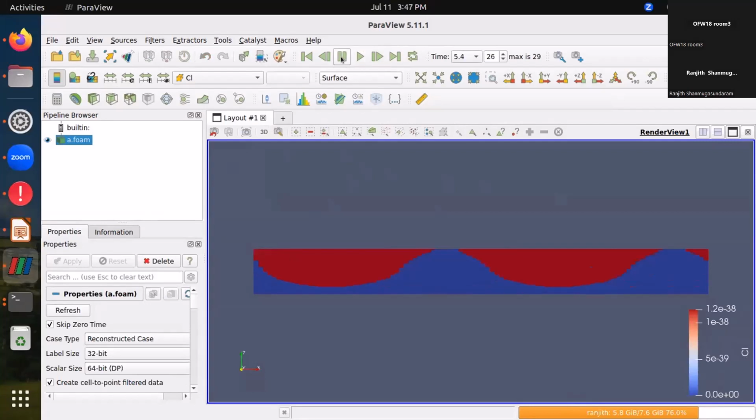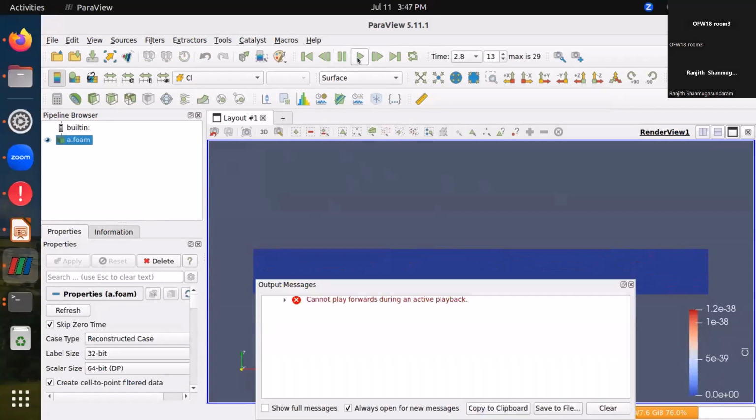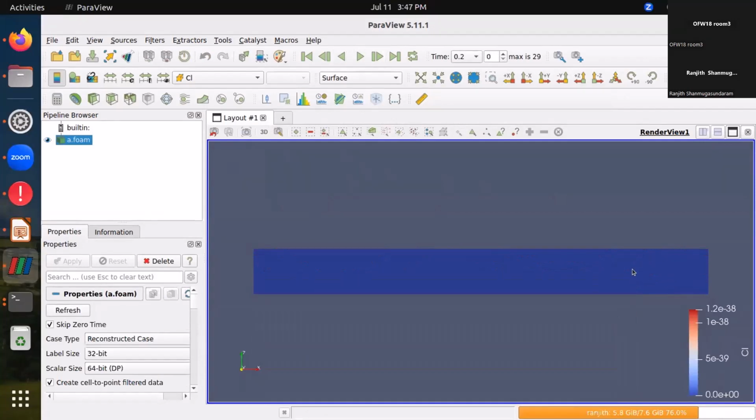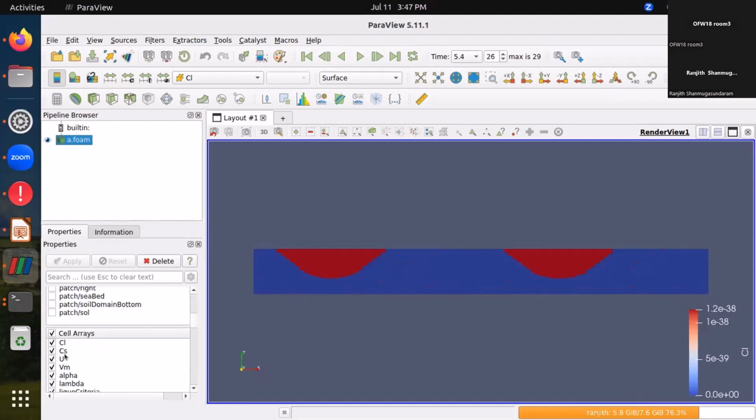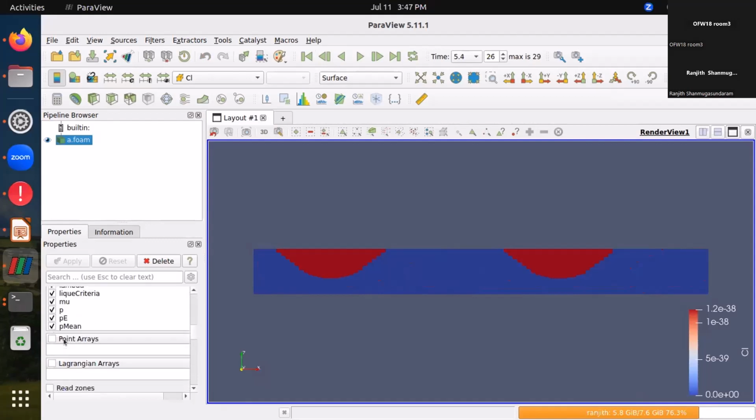So you can see that here it starts to liquefy. And what I wanted to show you is that it automatically creates a boundary between the liquefied and non-liquefied regions.